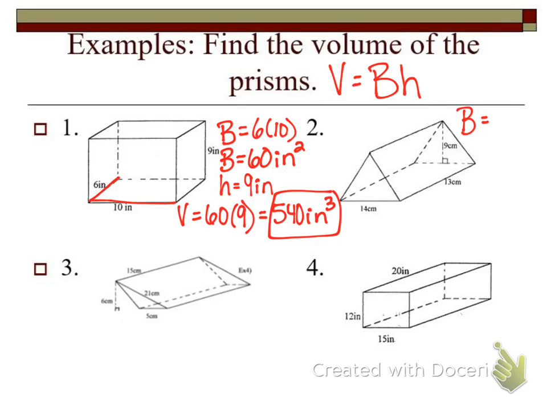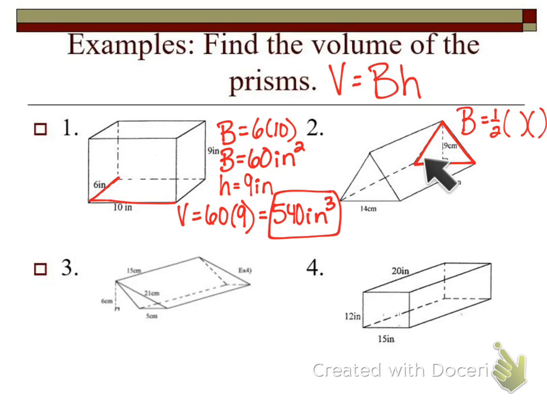Remember, capital B stands for the area of a base. So if my bases are triangles, I'm trying to find the area of a triangle. Base times height? Yeah. 1/2 base times height for a triangle. Man, we gotta remember these, or have our blue formula sheets from that chapter where we did area handy. So if I'm looking at this triangle, I need to take 1/2 times the base times the height.